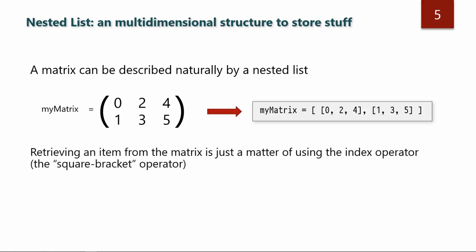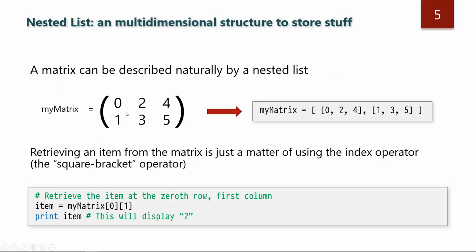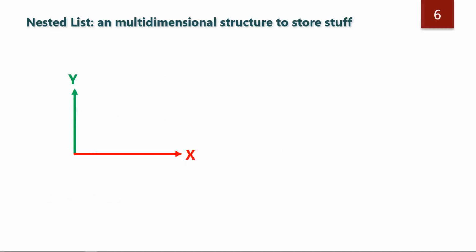Now if we want to retrieve a number at, let's say, row 0, column 1, then we just say the matrix name and then give it the index 0, 1, which is very intuitive because in mathematics we also address each element using indices, basically just 2 integers. The first integer is the row and then the column index. If we write the matrix using a nested list in Python, then retrieving an element at index 0, 1 is almost identical to what we normally do in mathematics. So it feels natural. That is a list of numbers.